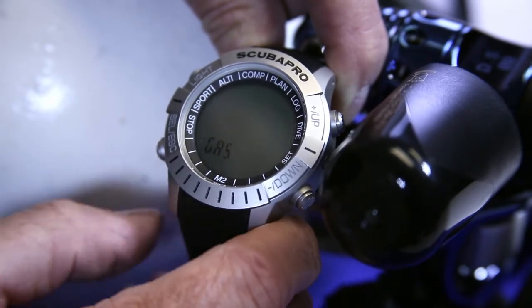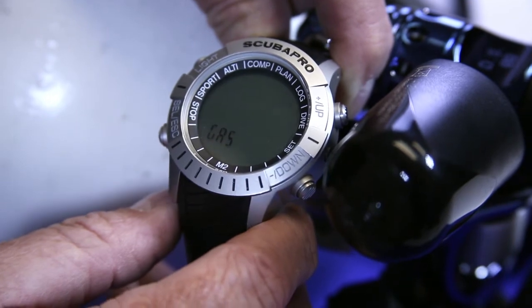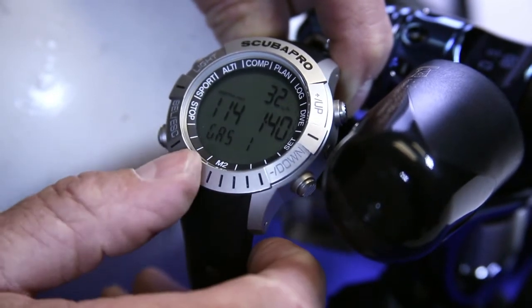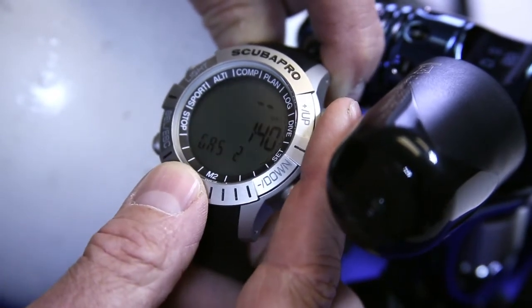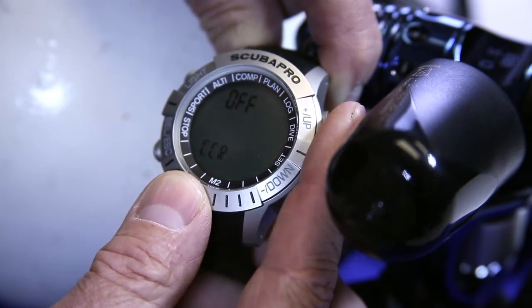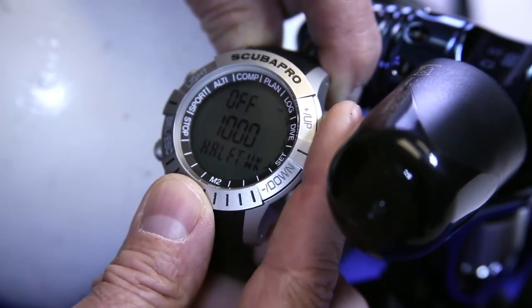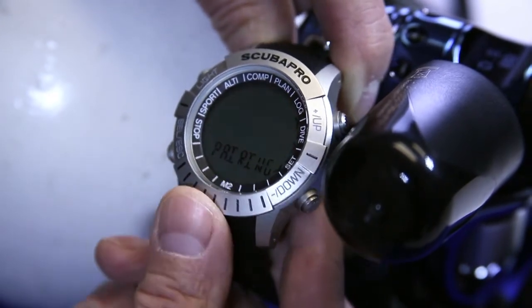If I do a light press on the select button, it now has the gas. I'm going to find the pairing mode under the gas setting, so let's go ahead and select gas. First you're going to see gas one — let's scroll on through the menu: gas two, gas D, CCR mode, gas reset, half time tank pressure, tank reserve, and now we find the pairing.